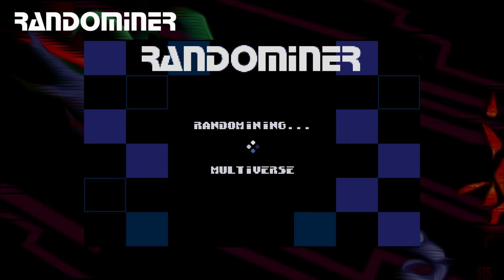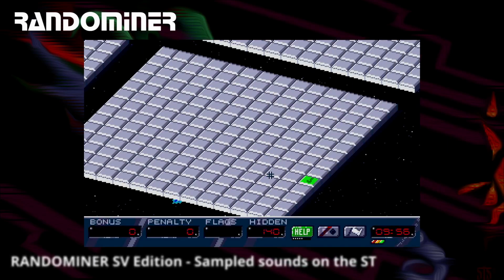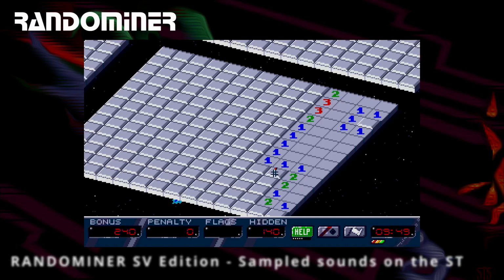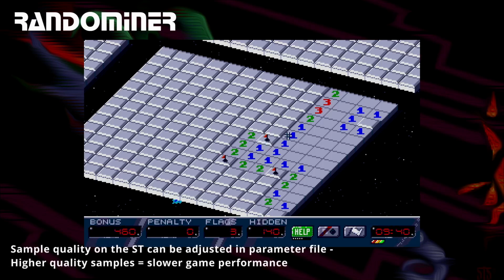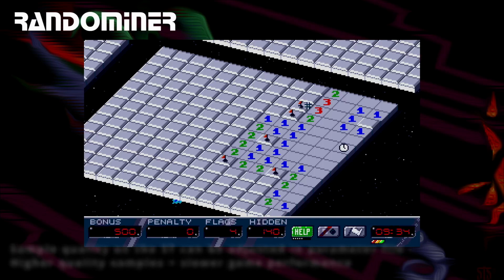What you see here is not running as usual on an STE. It is actually the ST version. And listen to it. It has sampled sounds now. Sampled sounds on the ST. No STE needed. And it works quite nicely.